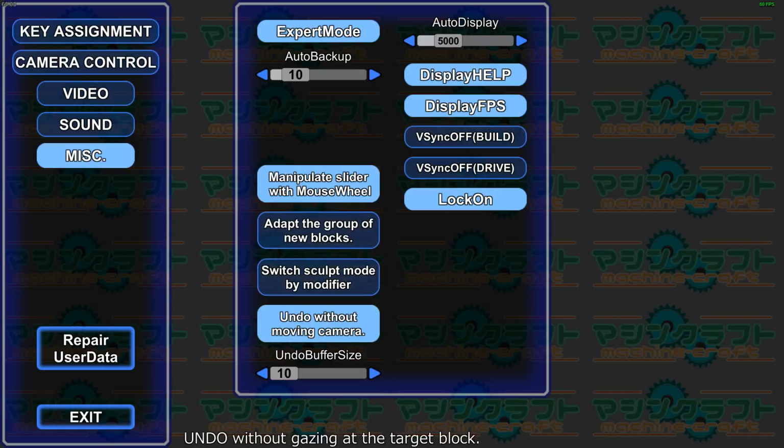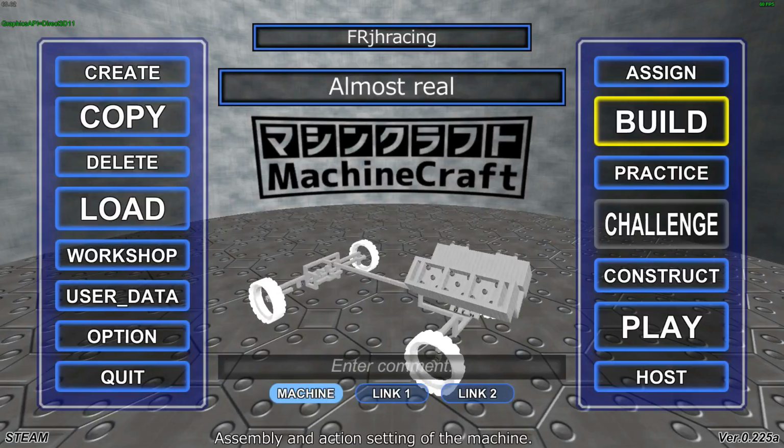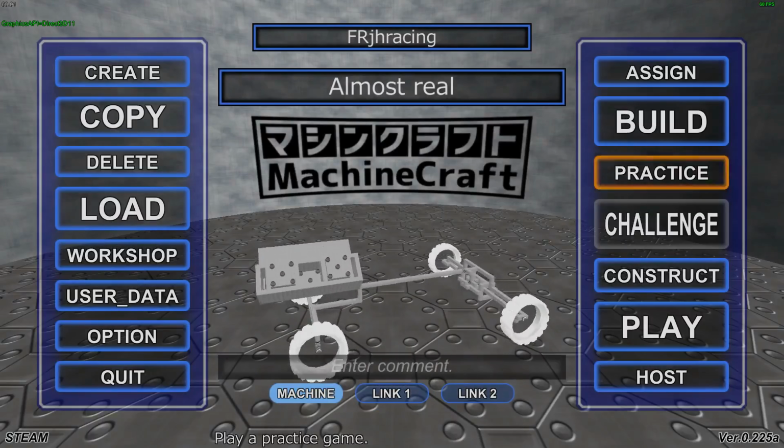This one is really annoying in my opinion. Every time you hit the undo button, it resets the camera back to where it starts, as opposed to this, where it just keeps the camera where it is. It's just a personal preference. All these take a lot of time, and I have a video on this, so you can just do it by clicking and using the shortcuts. But let's take a look at what we have here.